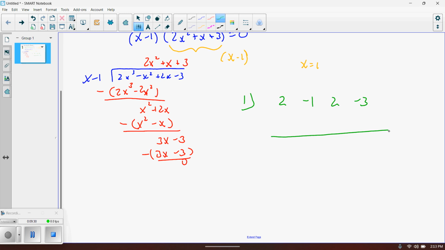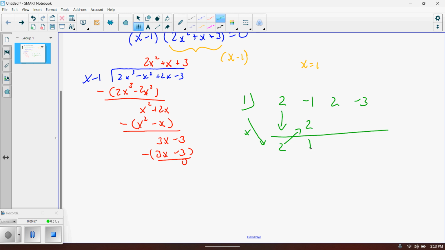And the process for synthetic division says I'm going to bring down the first number. So I'm literally just going to bring that down underneath here and write 2. Then what you do is you multiply the 1, 0 there, which is number 1, times 2, and then you bring it up here. So multiply here, and then bring that number up here. And then what you do is you simply add the column together.